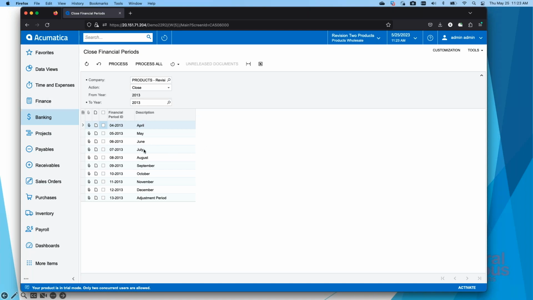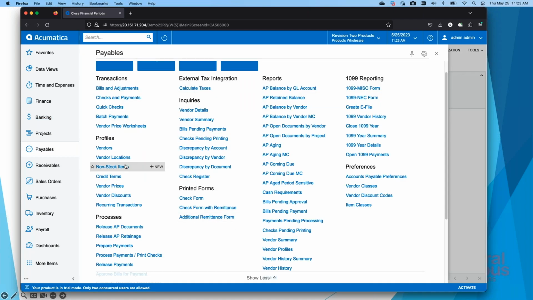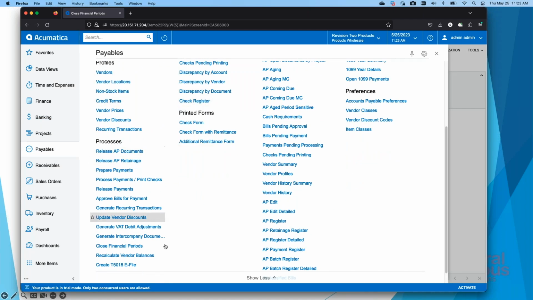So reopen it, select the period that we want to open, go and make those transactions, and come quickly and close back up so that we don't end up with some rogue transactions also hitting what we establish as a closed period. So in each area under processes, we'll have closed financial periods. Again, it's not just closed, we can reopen, etc.